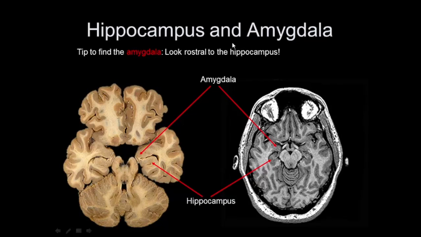Then you identify the hippocampus. When you identify the hippocampus, identifying the amygdala is easy. The amygdala is another important structure you will probably hear a lot about, and essentially it's just in front of the hippocampus. Very easy. Once you know what the hippocampus is, you see this is an almond-shaped structure located in the medial temporal lobe, and there's one again on each side. Hippocampus, amygdala.